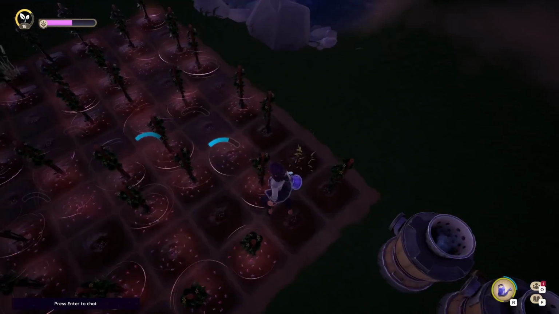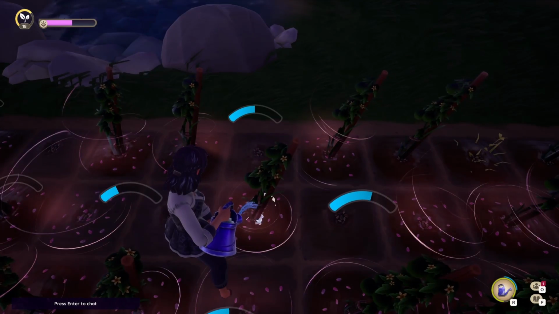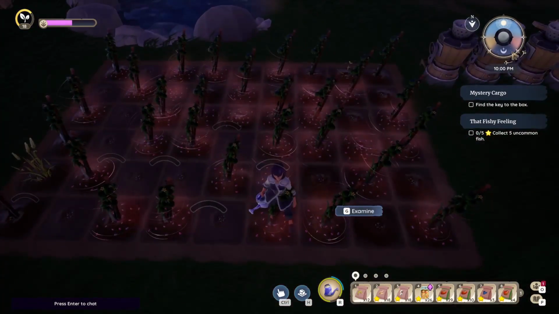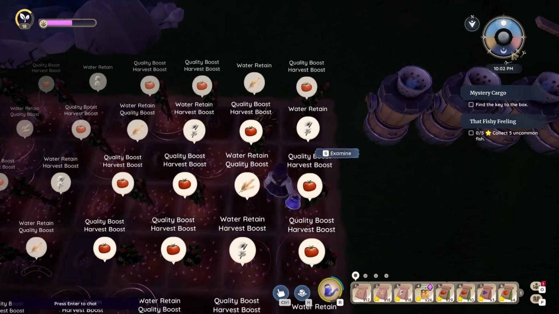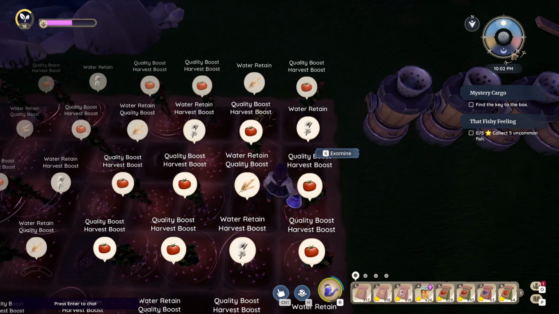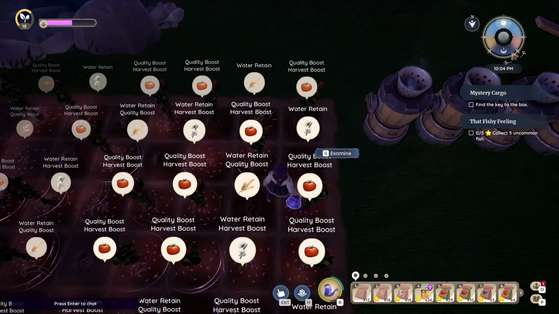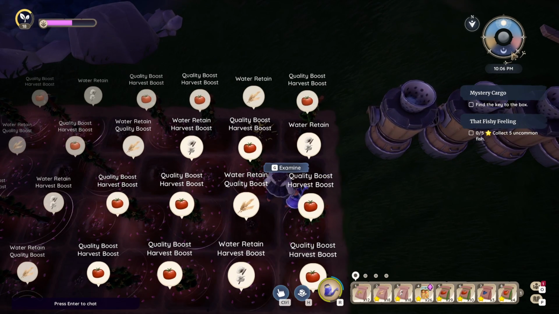So as I'm watering these plants, there we go, it's pretty quick. Okay, so we don't need to water them all. Basically what this rotation is going to do is quality boost and harvest boost all of the tomatoes. You're boosting quality and harvest speed to get as many tomatoes as you can.